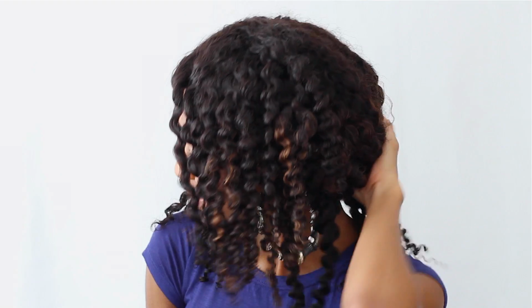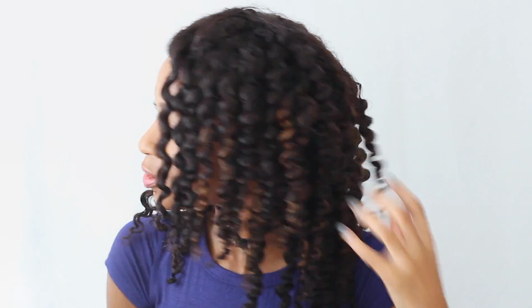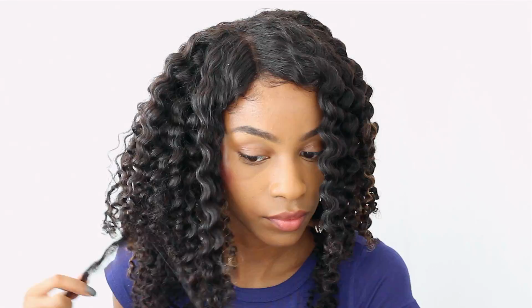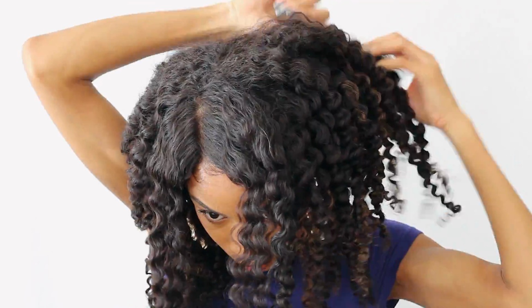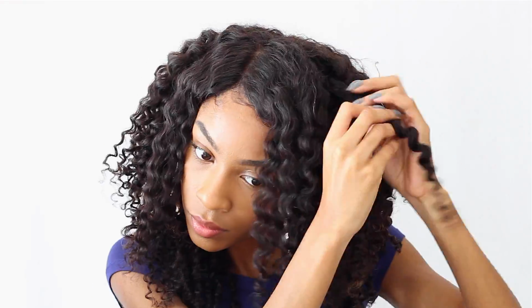So if this twisted look is what you were looking for, you can go ahead and leave your twist out just like this. This is just a fresh twist out before we go ahead and separate the curls. But I love volume. You guys know I love volume. So I'm just going to separate each and every curl where it naturally separates to give it more body. And you can also go in with a pick or a detangling comb and lift the roots for more volume. And that's pretty much it. So here's how I get my twist out on naturally curly hair extensions.